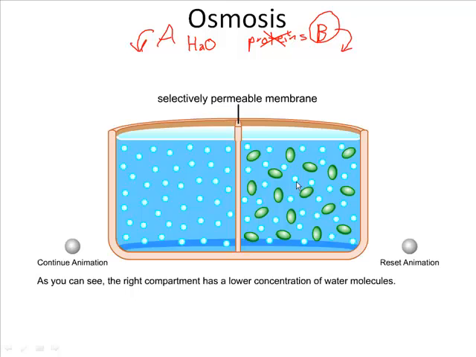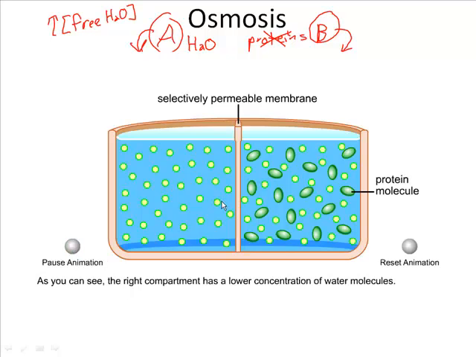Which side has a higher concentration of free water? That's right. A has a higher concentration of free water. Due to the lack of solutes, these water molecules are moving freely in solution. However, on the hypertonic side, due to the presence of these proteins, some of the water molecules are taken up, forming these spheres of hydration.